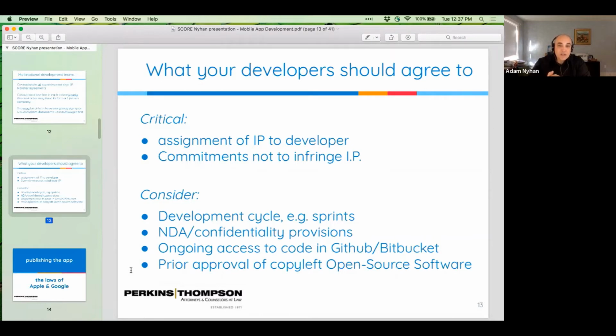And if it's a copyleft license, like most of the GPL licenses, you may want to just ask your developers, say, I'm not telling you not to give me any code that's published under a copyleft license, but talk to me first, and don't give me any code that's copyleft until I give you approval first. The issue is that there's some baggage that comes with copyleft code. There's nothing wrong with it, but it may cause security concerns, or the more likely issue is it carries some downstream repercussions. If you use someone else's copyleft code, you have to include certain types of restrictions and disclaimers on it downstream. For a lot of companies, you just don't want to do that for business reasons.